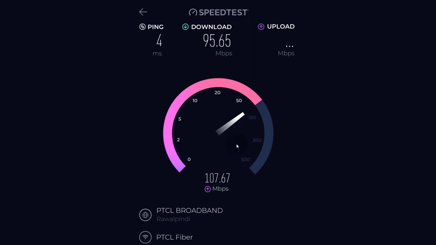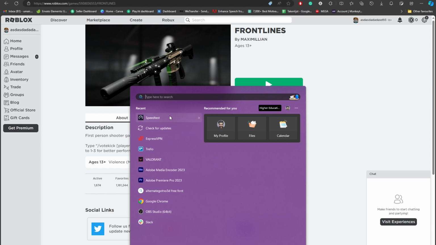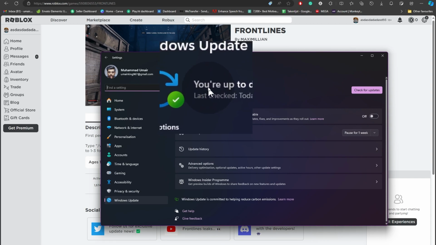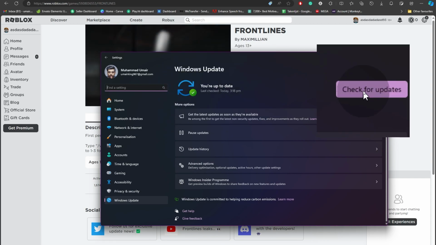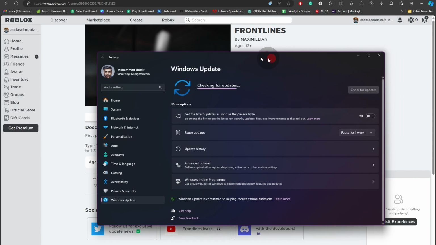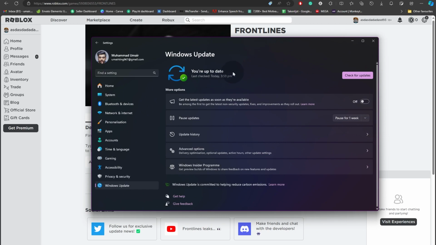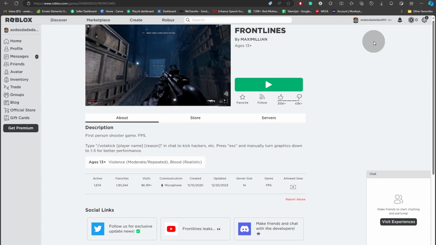Make sure that your ISP is working fine, and if it is, then you need to head over to your search bar and search for Windows Update. Head over to that, and there you need to make sure that it is saying that you are up to date, and click on check for updates. Sometimes there could be some driver issues and not the game itself, because most of the time people are trying to just fix the game, maybe trying different admin properties and changing this and that, but the issue could be with the drivers and the previous Windows versions. So make sure that you are up to date, and if that looks good, it should potentially fix your issue.